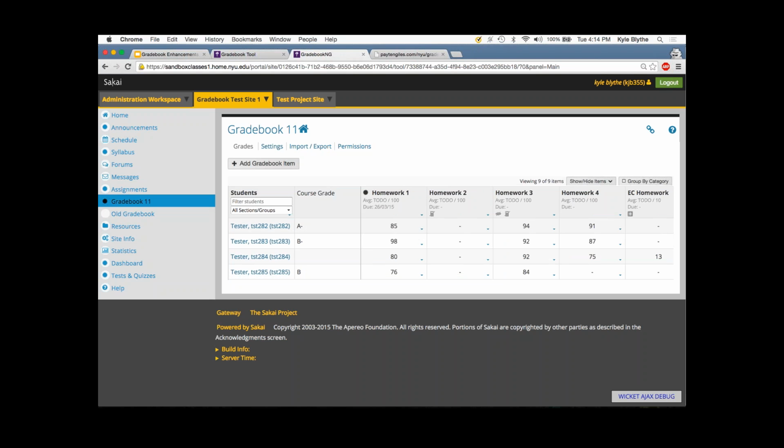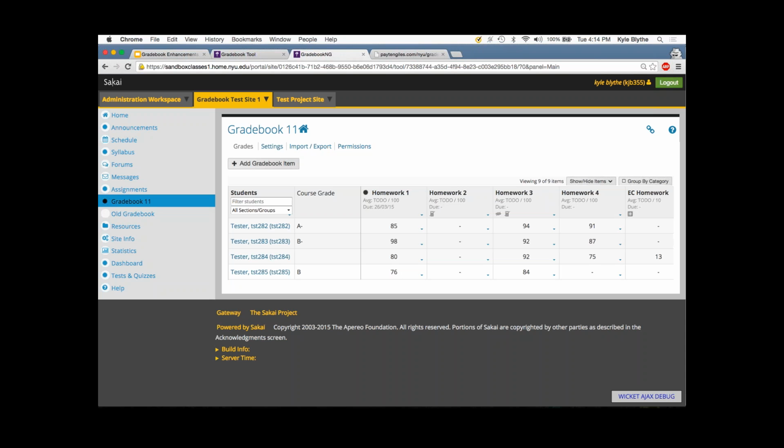So as we look back here, we can also see that there's an icon that appears next to the title for homework 1. And this is denoting that this particular item is actually coming from another tool in Sakai. So here, for example, we have a tool coming from the assignments tool. So as you get different items coming from assignments, tests and quizzes, lessons, forums, you will see the icon for that particular tool showing up next to that item's name. And as we move forward with development, we'll also have some additional interface cues that will show you whether an item, for example, is editable or not, since it's coming from another tool.